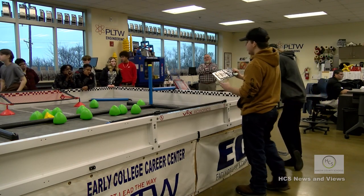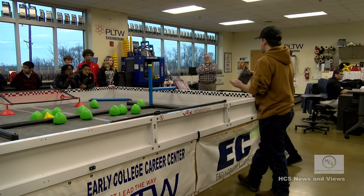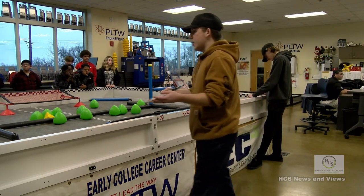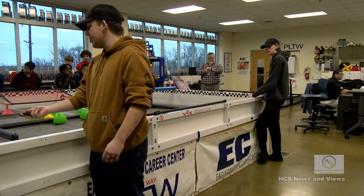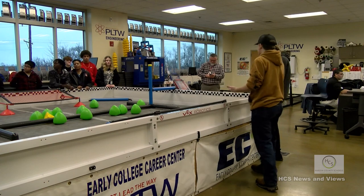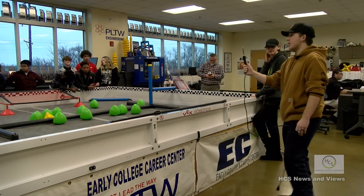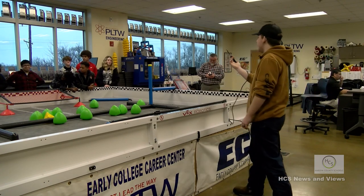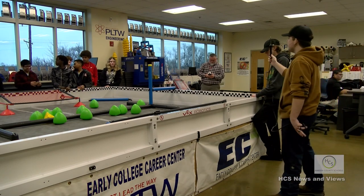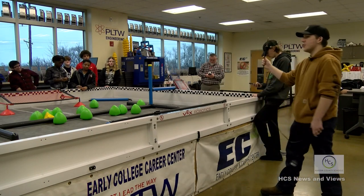After your sophomore year class, you come here for your junior class where you work with electrical engineering, using breadboards and circuits to power electronics — turning on a light, turning on a sensor, and other cool electronics. The main thing you'd be doing in that class is learning how to solder. This soldering iron melts metal so a wire will stick to a motherboard. It gets up to about 400 degrees Fahrenheit — hotter than your stove or oven at home.